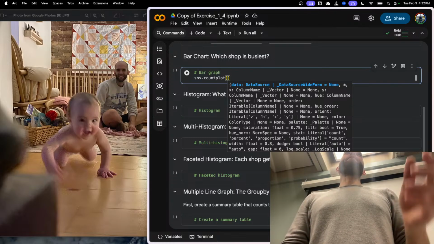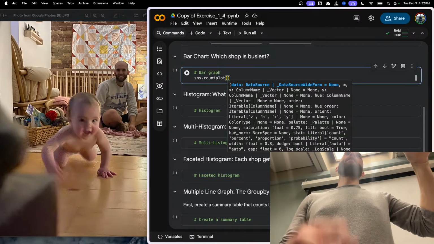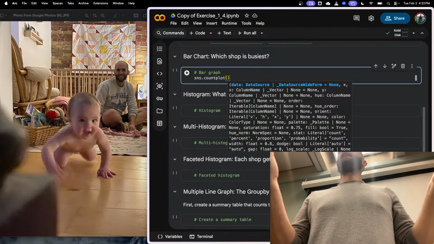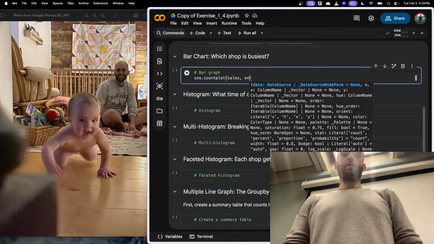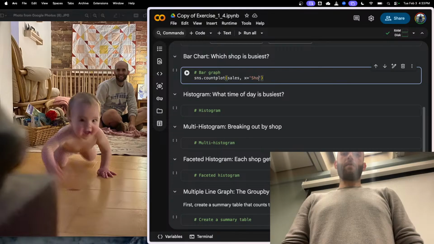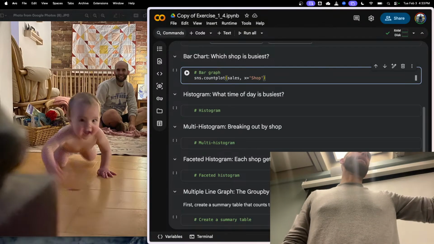Okay, so Micah gave us countplot. Remember, sns is Seaborn, and within Seaborn we want to pull out the countplot function. What do we do next? And then you pick your inputs, so data is sales, and then your x-axis would be the column shop. And if you want, you can add a hue to differentiate between shops, and that would also be shop. Nice. So we'll add a hue in a second.